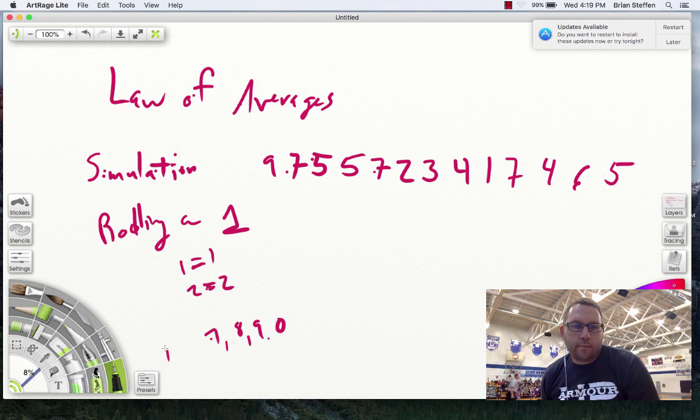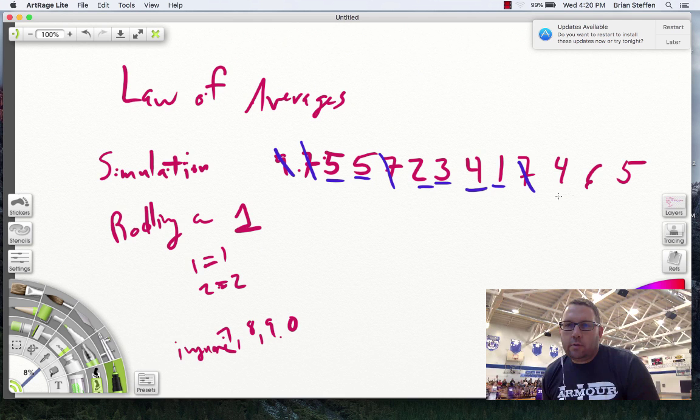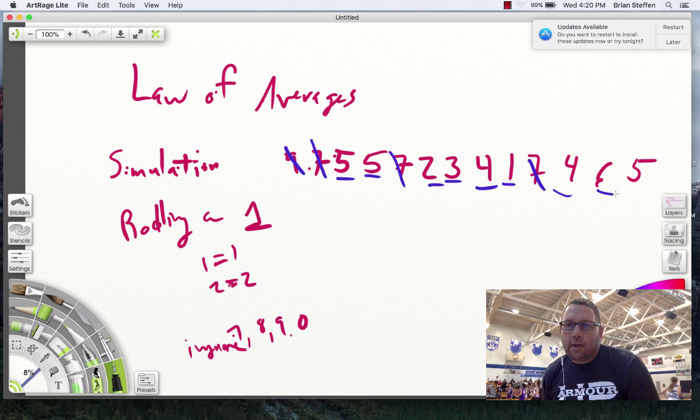We ignore those because they're not parts of the rolls of a die. And then we go along and say, okay, we ignore this one. Here, let me change my colors. Ignore, so I've got 1, 2, ignore, 3, 4, 5, 6, ignore, 7, 8, 9. So in this set, based on my simulation, there is a 1 in 9 chance of rolling a 1. Now again, you've had dice before, so you know the probability is actually 1/6.